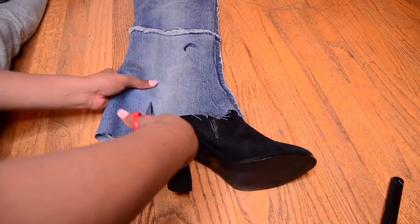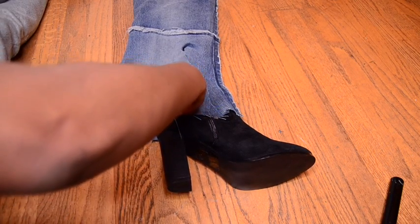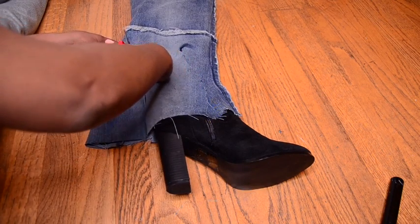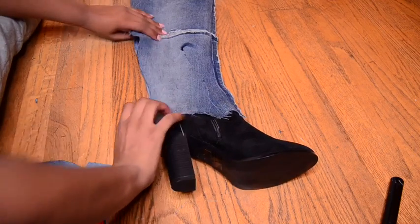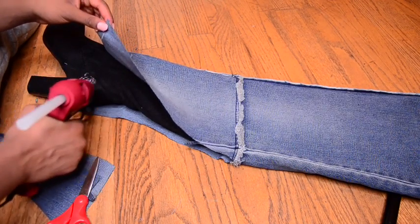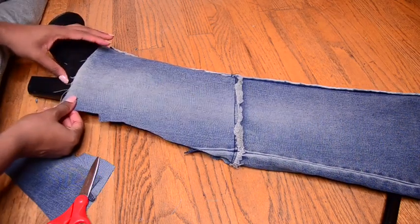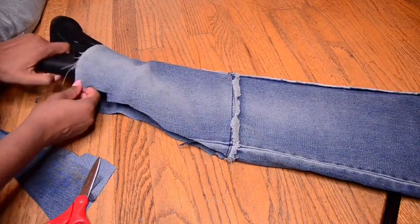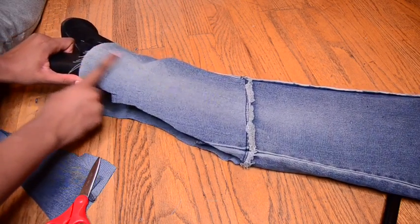All right, now I'm just cutting the back of the shoe. Like I said, I didn't use a marker. I was just going by ear. I was just feeling around and then just cutting and gluing. Because this was kind of a spur of the moment heel, I just got really inspired. I was tired of these heels, so I decided to put my own twist on them, and there's not really much explanation I can do with this besides cut and glue, cut and glue.